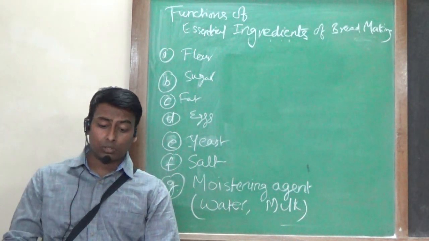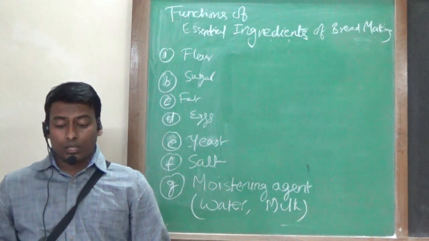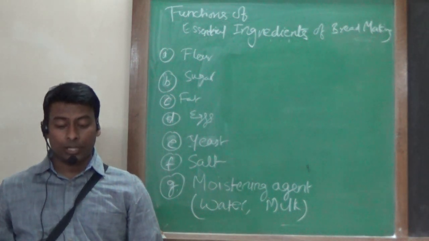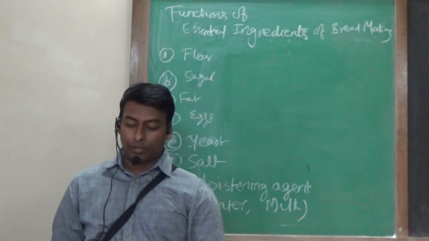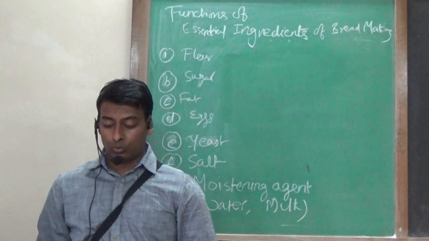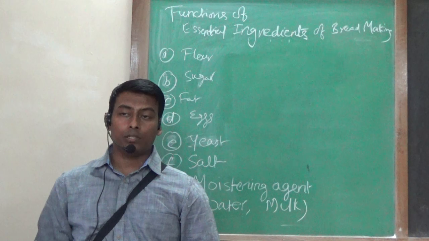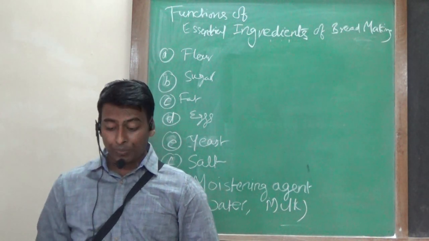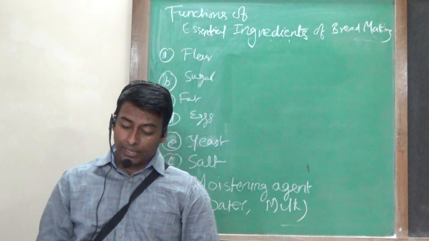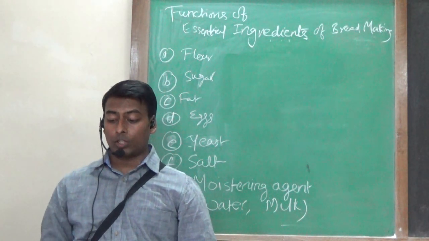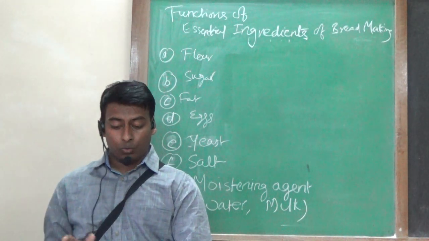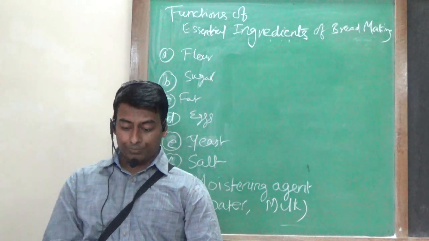After that we will talk about the salt. It prevents the formation and growth of undesirable bacteria at a certain level in the yeast raised dough. Then it also improves the warp. The warp, as already spoken about in class, is nothing but water absorption power, so it improves that quality also. It controls the production of unwanted acid in the dough. So these are a few functions of the salt.